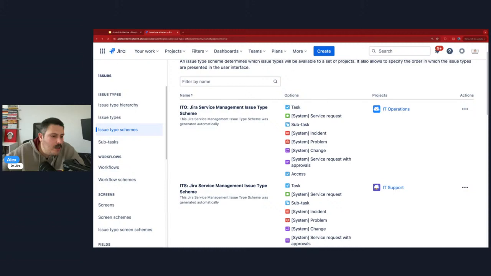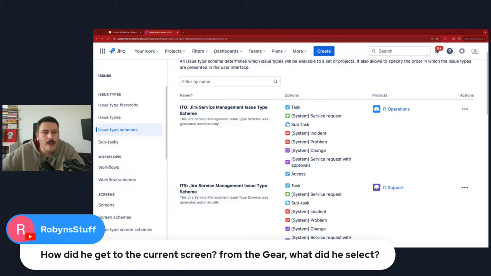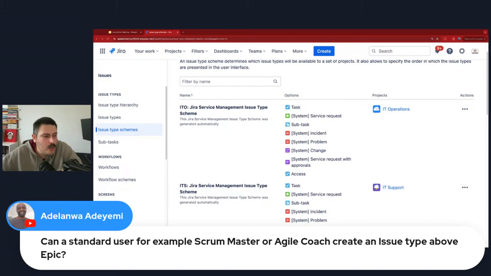So we have a question: as a standard user, can you do this? No, you will need to get an admin to assist you with that. If you're not an administrator, with everything that we're talking about here, you are going to have a really, really hard time. You have to be a Jira administrator in order to do this, as the name implies. And so you need to talk to a Jira admin. Fortunately, the person who created the Jira for your company, by default, is the Jira admin. But I'm sure most people are going to be in a situation where that's not the case. So just talk to whoever gave you your Jira project, they might be the Jira admin. So you do need to be a Jira admin to do this.